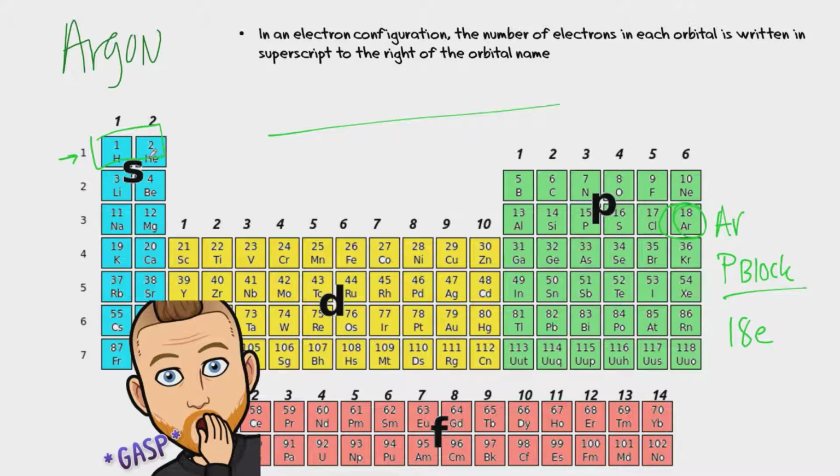So if we were to be filling these electrons in order to get to argon, I would have to fill 1s1 and 1s2. But I wouldn't want to write each element's designation, especially when I get deep into the periodic table. It'll be huge. Instead, I'm just going to write the last element that fills in the block before I move on to a new one. So that would be, in this case, helium. So I would write 1s2 because helium is the last element to fill and the second element in the block.